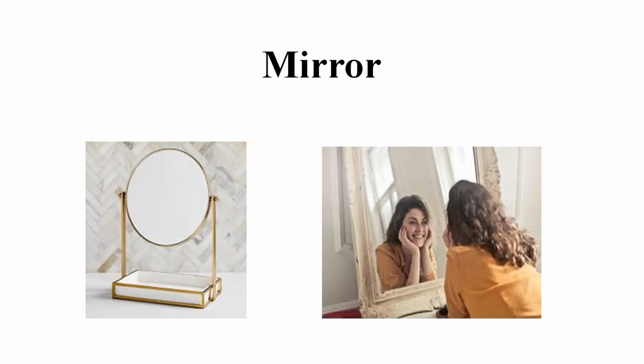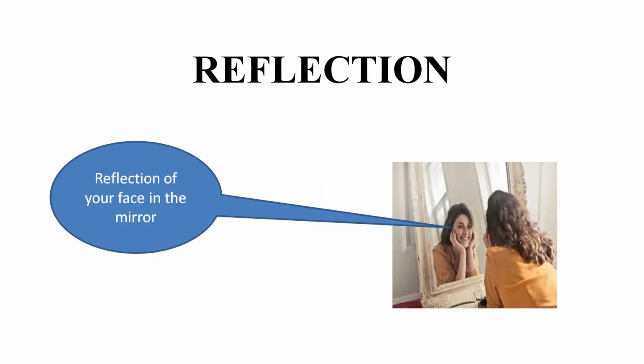Students, we all use mirrors at home. We look into the mirror and see our face in the mirror. Students, we are able to see our face due to the reflection of light by the mirror. Light which originates from our face is reflected by the mirror and we are able to see our face.